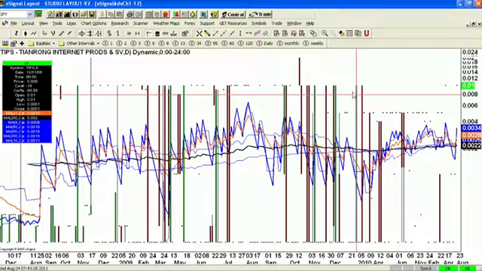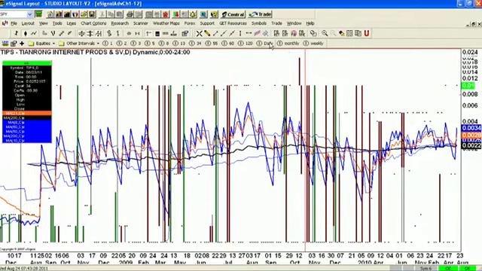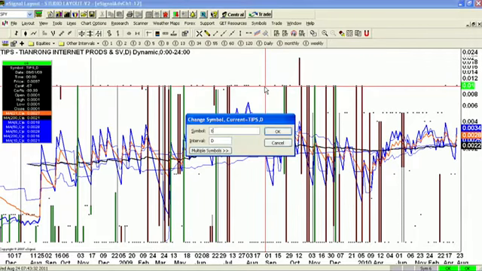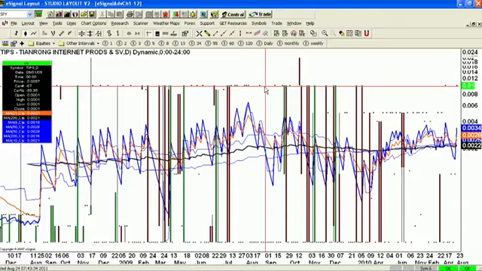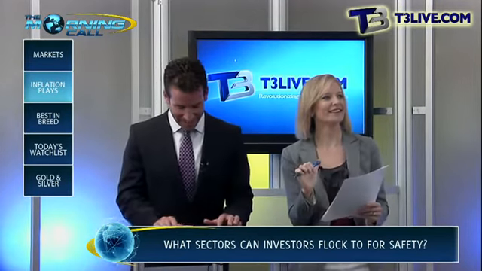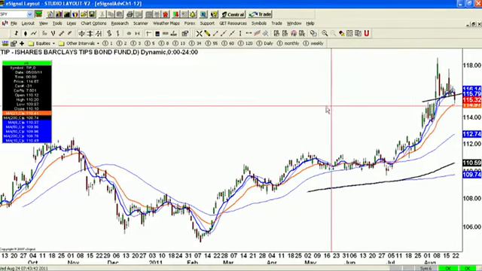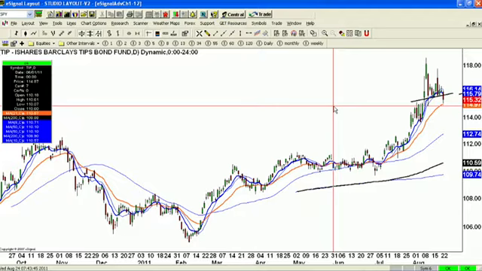Whoa, what just happened with the TIPS? Hold on. Did I put TIPS the wrong way? It got crazy. TIP? Yes, I just did that. Okay. No S on the end. Oh, my bad. Sorry. We'll get there. Okay, it's Wednesday. Here we go. Yes, that shows you how much I trade these because I really don't. But a chart's a chart.